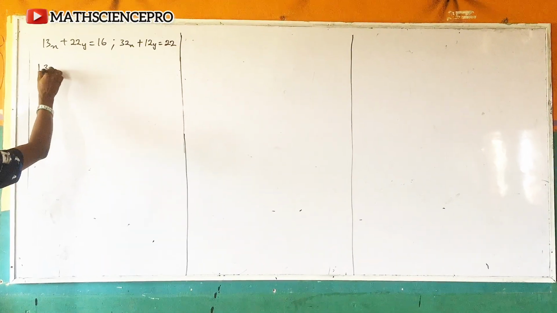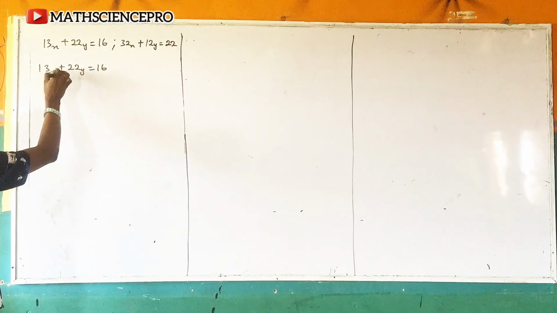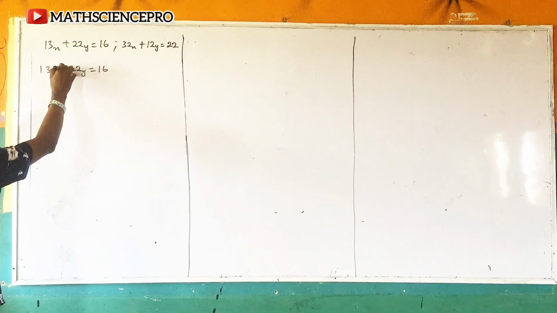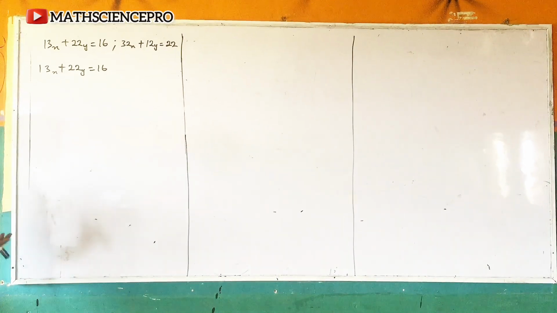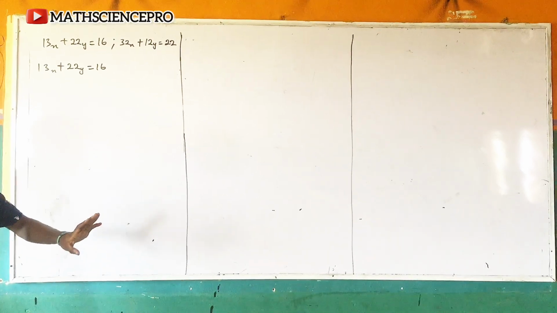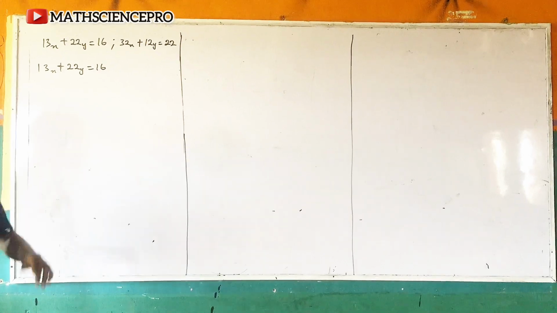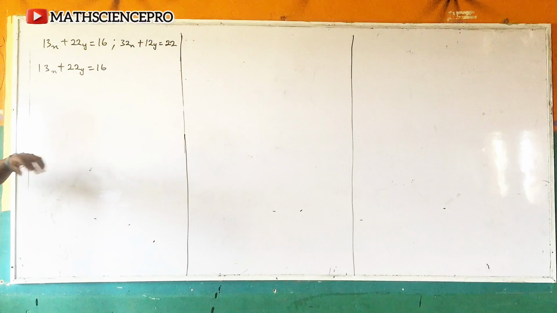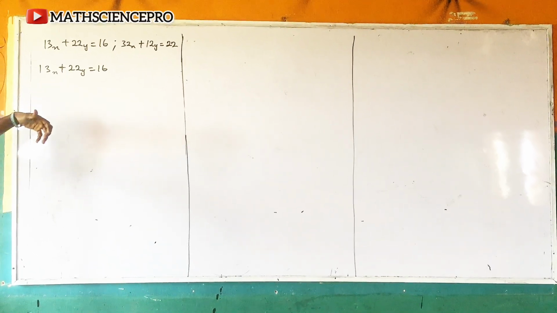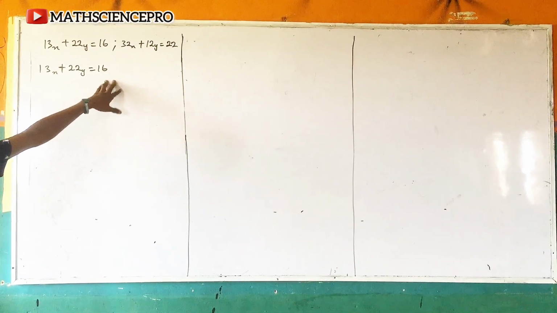The first one, 13 base x plus 22 base y. I have said it already in my previous classes when I was teaching our number base system. Most of the number base equations, just solve it as if you're trying to convert to base 10. The same pattern you use when converting to base 10, just follow through with the same procedure. You're going to get the result. Let's try. This is in base x, not in base 10. So I'm going to work as if I want to convert this to base 10. The right hand side is already in base 10, so I don't need to touch it.